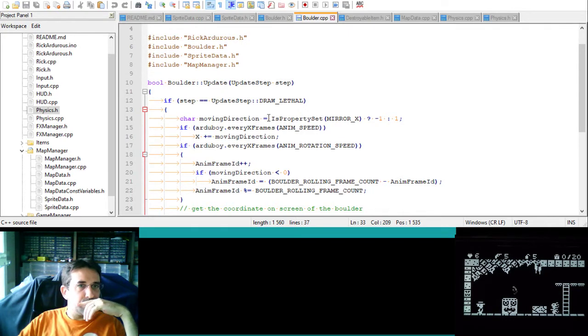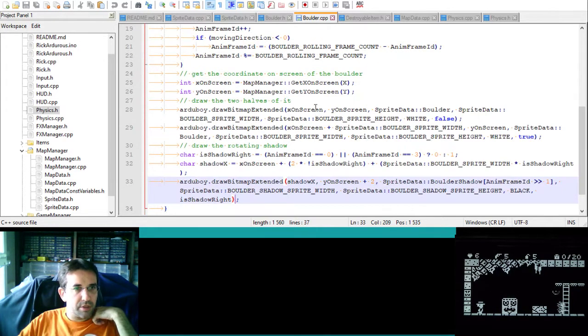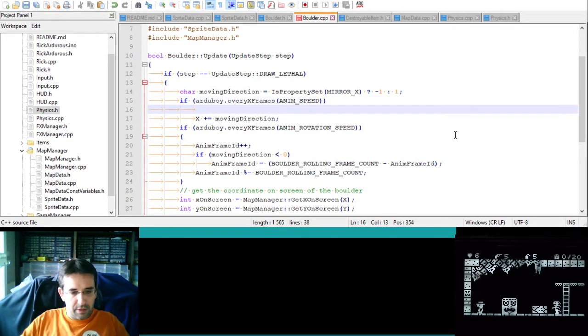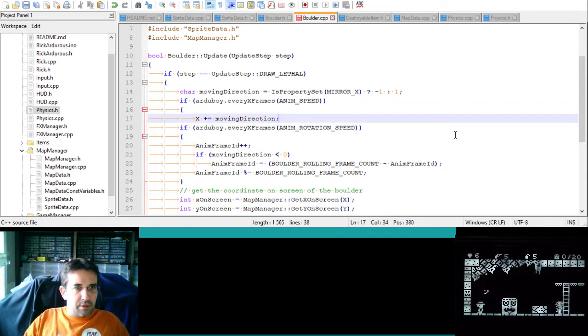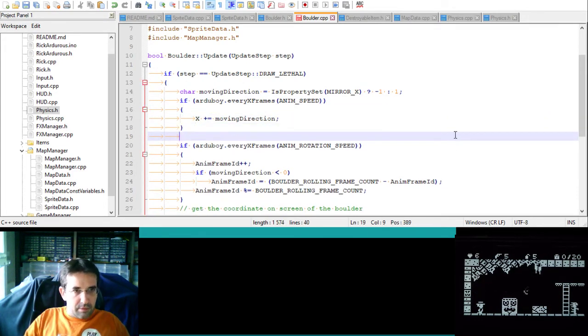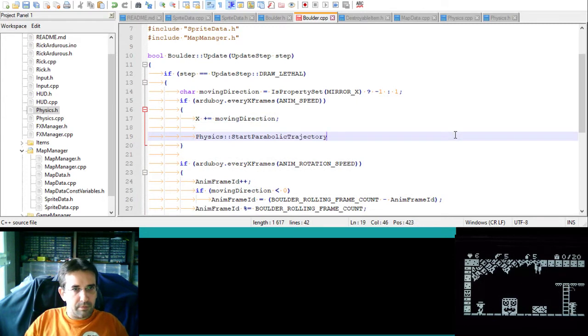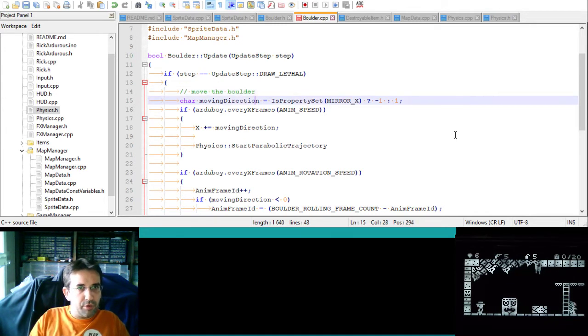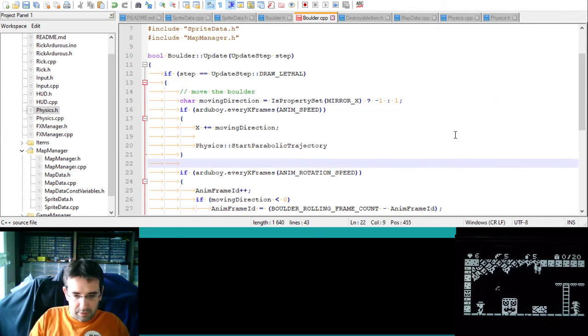So yeah, we can do it every time we move. So if we don't move, there's no need for doing it. Move the boulder, compute the correct animation ID.